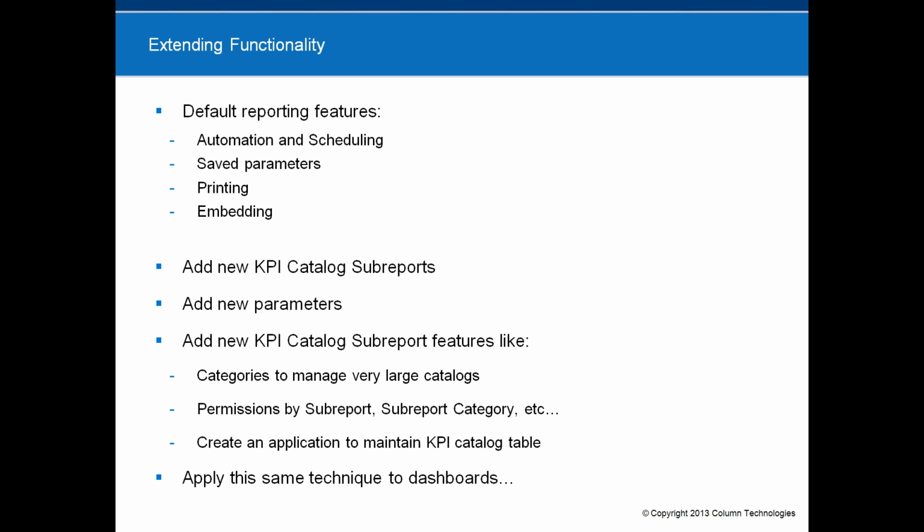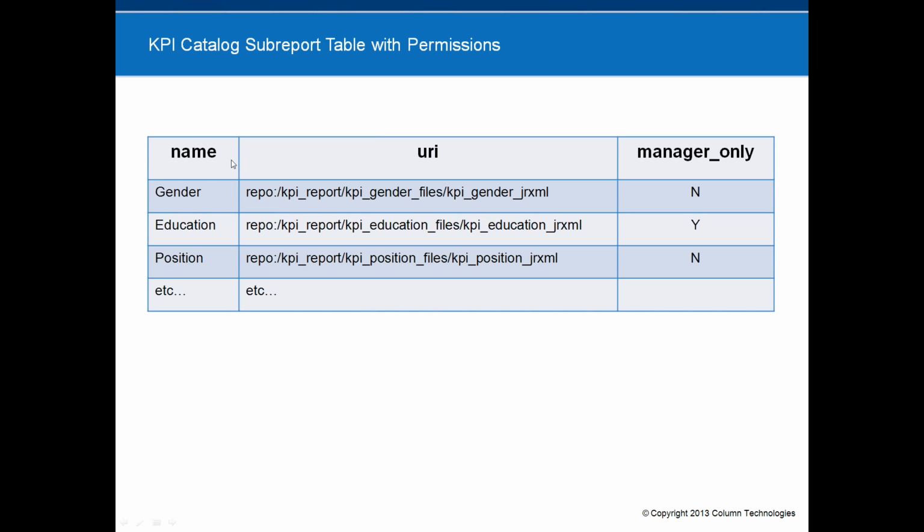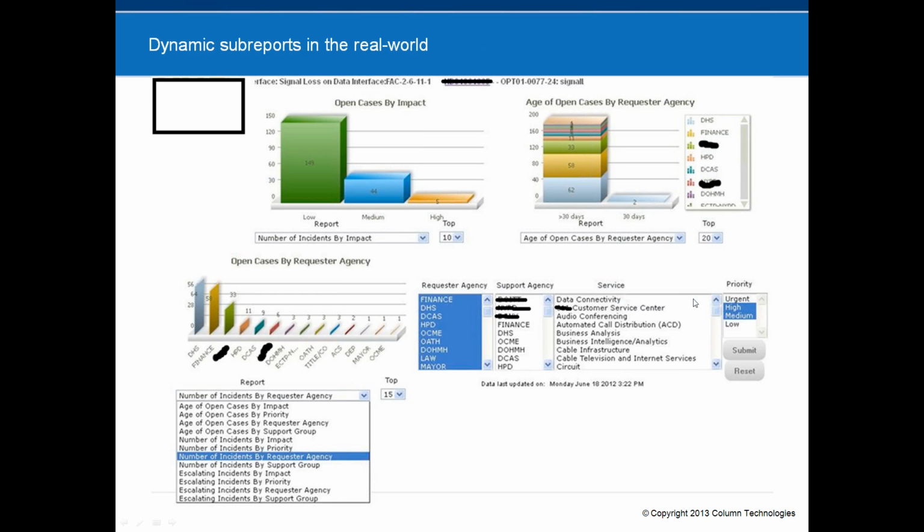And then lastly, I may enhance the whole KPI catalog by doing things like creating categories of KPIs. So if at some point this became a solution used across many different business lines, not just human resources, but manufacturing, accounting, purchasing, finance, I may have too many KPIs to easily navigate and identify from a single list. I may create categories of KPIs and have my HR categories and my finance categories, etc.